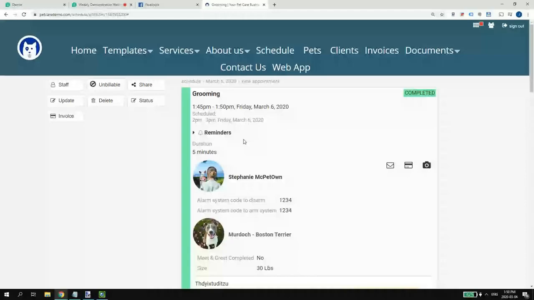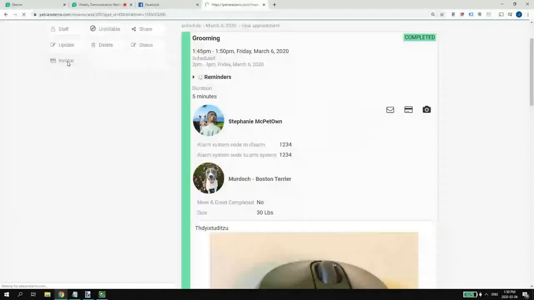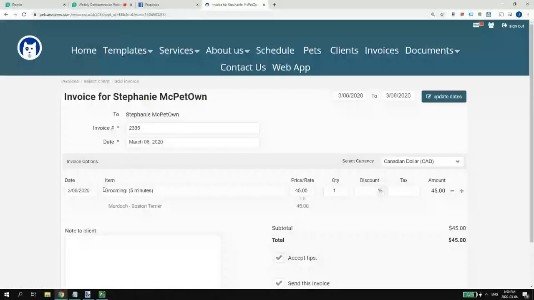For a groomer, mobile grooming and grooming salons, typically they don't go to our invoices page that we offer for them to work with. They just charge right on the spot. You can do that either by this little icon here next to the customer, if you have multiple customers in the one appointment, or this button here, invoice. It takes you to the same place.